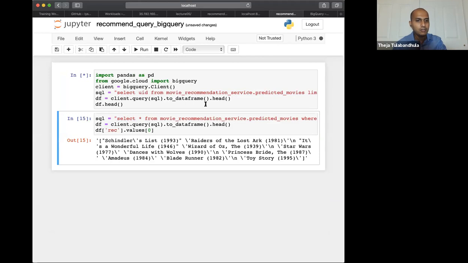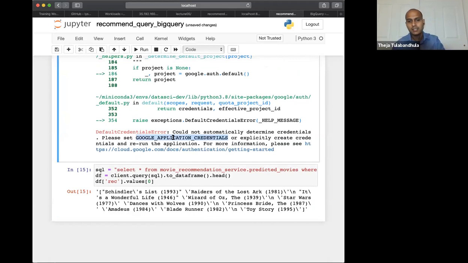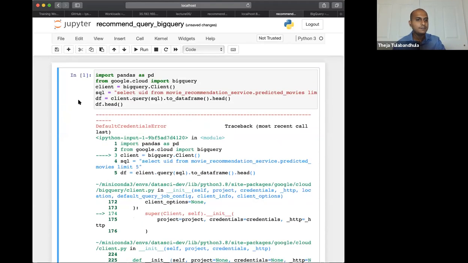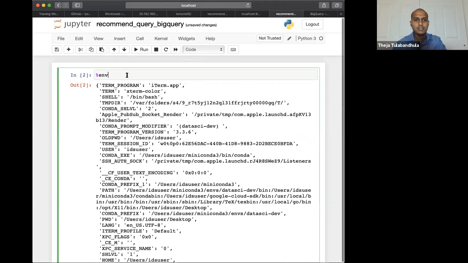I don't know if it will run. Okay, it'll run because it's able to find the default. No, it will not run. So I have to run this. Okay, there are a lot of things. Users.